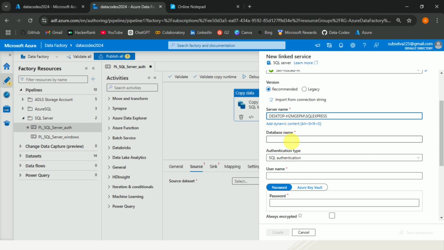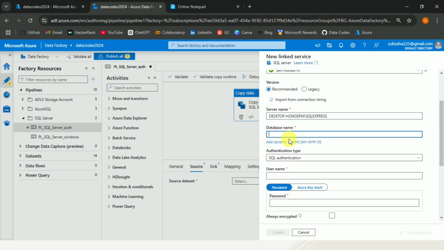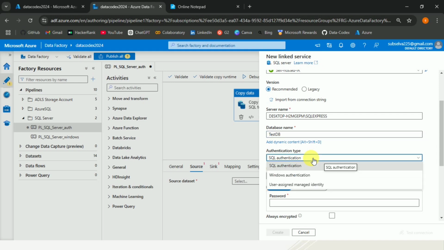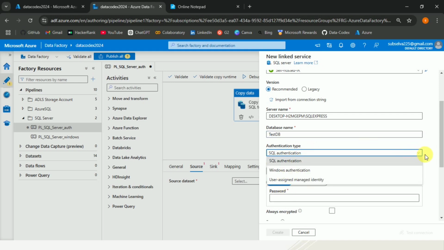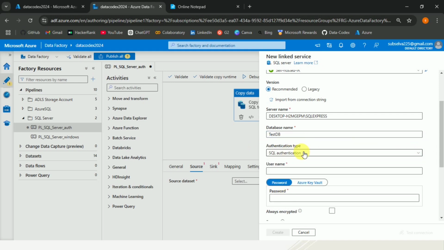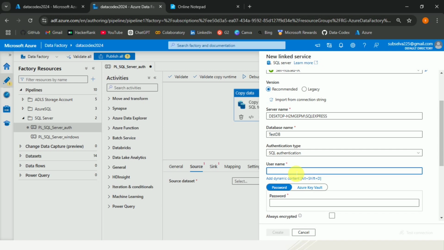Let me provide the name of the database, testdb. Here I have selected the SQL authentication type. You can select any of the authentication types. As we are going to perform the SQL authentication, let me select this and provide the name of the user, which is testdbuser.